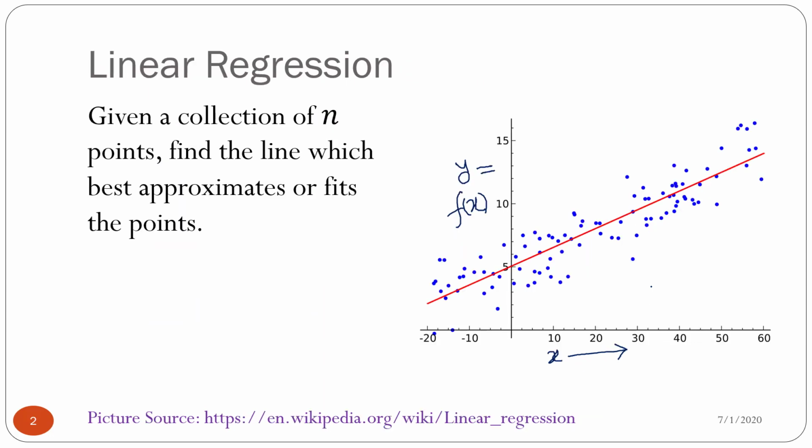So back to my first example, this is more general. We'll be given a collection of endpoints, and the example that we are considering is very simple, just the way we had the house price data. There's only one dimension in the data, the square foot area is only available to us, and using that we are trying to predict the price. So what we have to do is find a line which best approximates these points. Alright, so this seems like a good line which is approximating these data points, because it is passing through the middle of the points that we have in the data set.